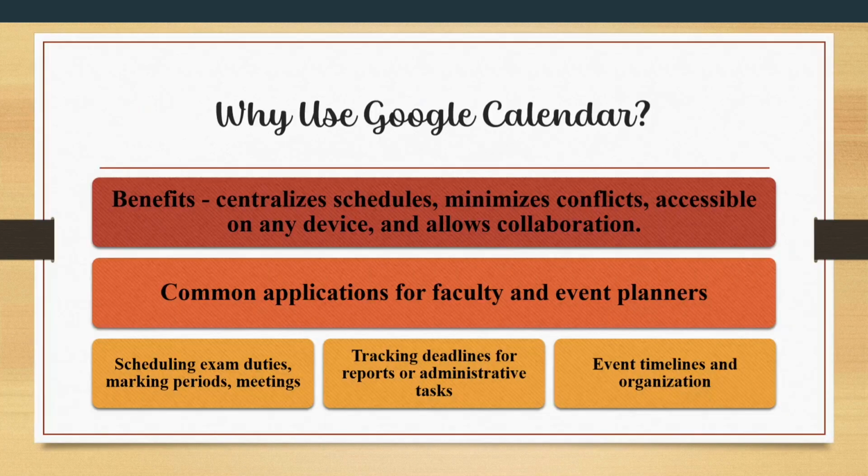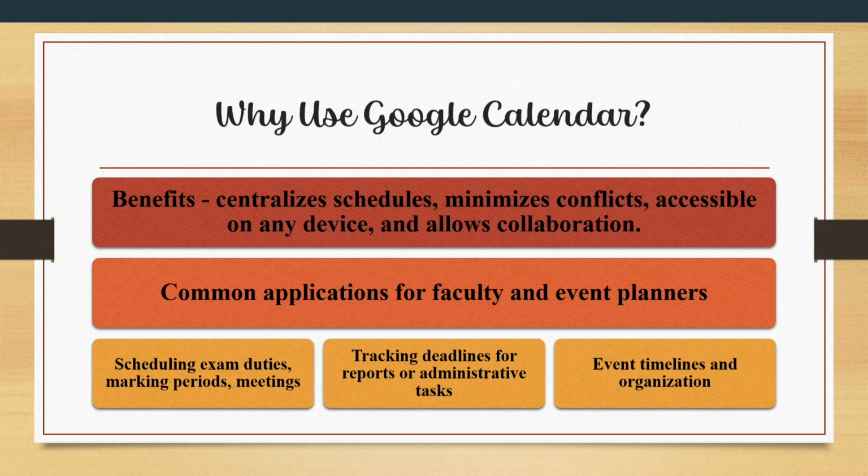So why do we have to use Google Calendar? It's not like emphasizing that you have to, but it's very easy. It helps us to minimize the conflicts. It's very accessible on any devices, and it has centralized schedules, and it is well planned to use to run your day.